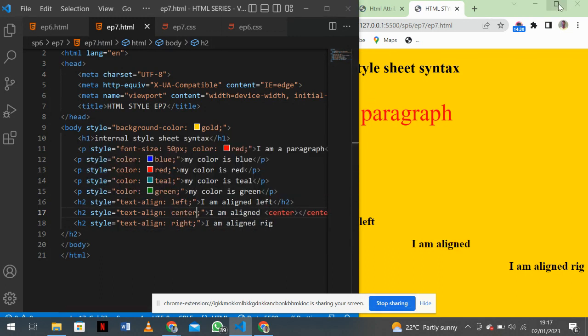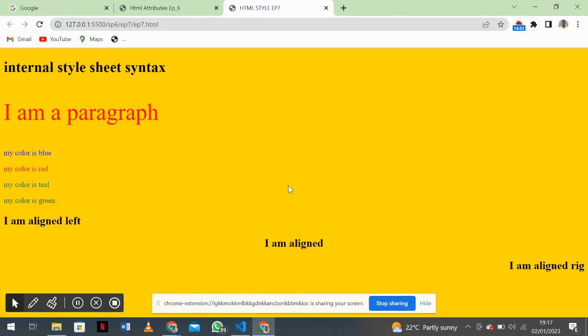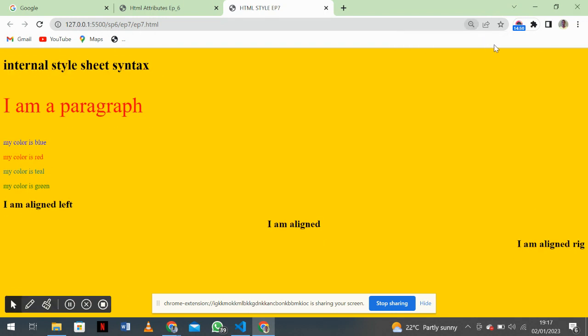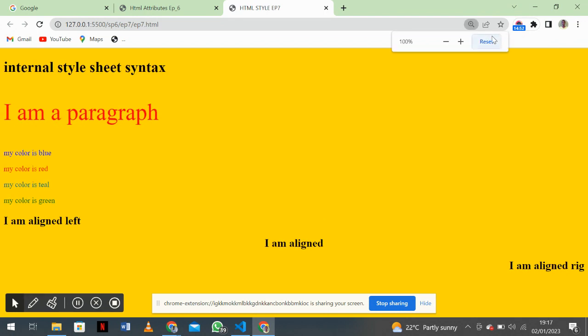And we can see here in the screen, let me put it big. This is alignment left. This is alignment center. Alignment right. So the screen is big in size. Let me reset 100. Good.